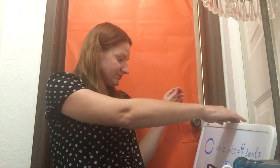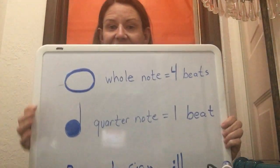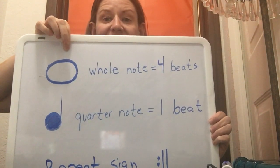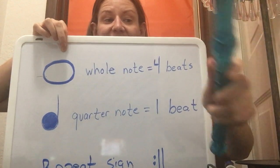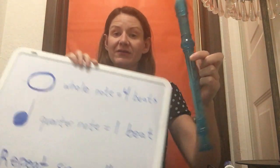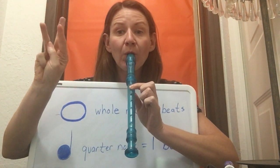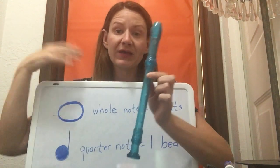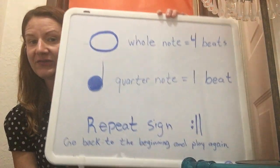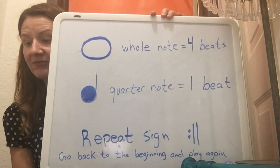So there's only 2 kinds of notes in this, okay? So this is a whole note. A whole note gets 4 beats. So if you see a note, if you see like a B that's a whole note, you have to play it for 4 counts like this. Okay? I want everyone to look at your music and I want you to put in the chat how many whole notes are in this song.